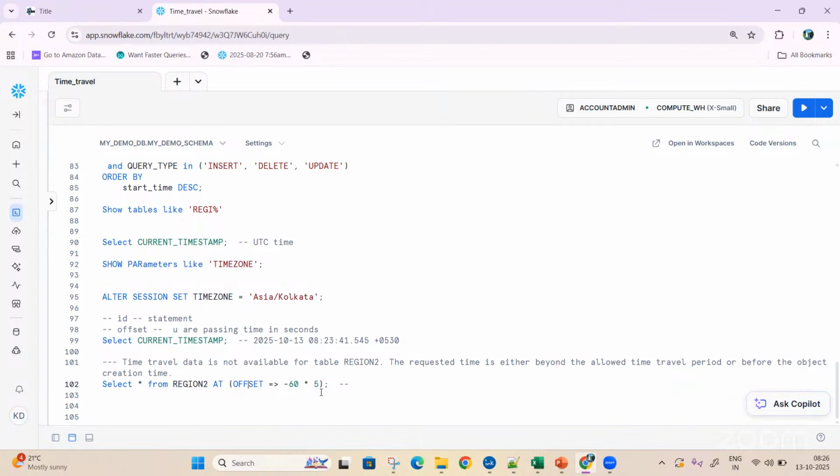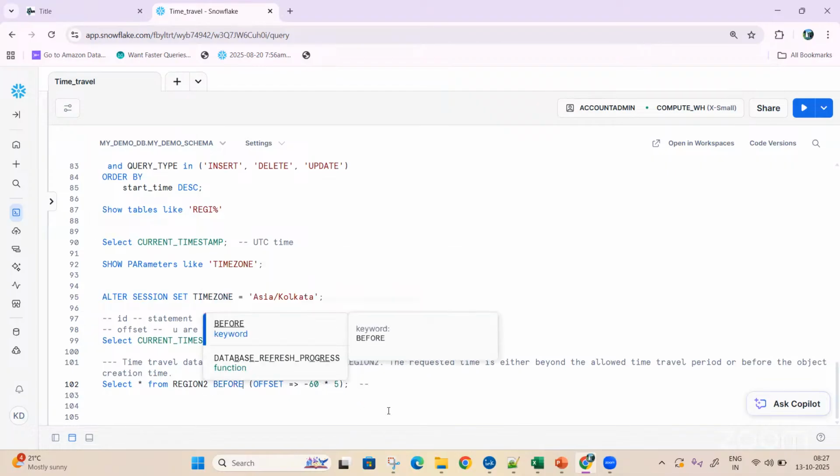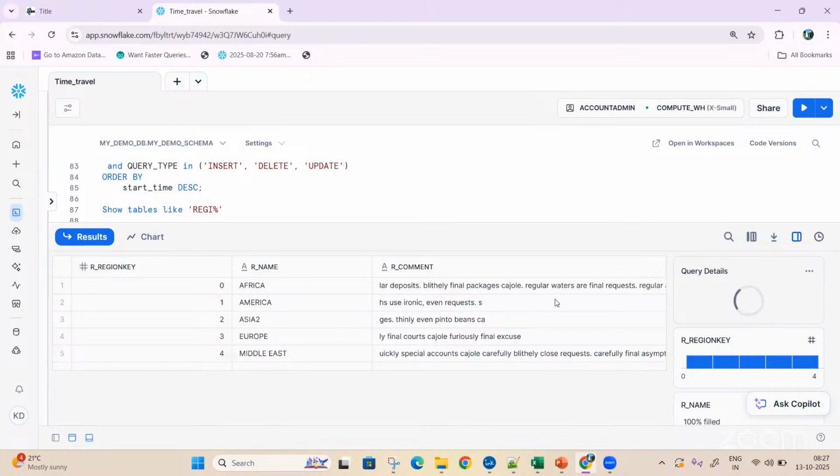Now, if I pass before, it acts the same as at for that particular 300 seconds or 200 seconds, let's say 120. Now, if I say at exactly 120 seconds, whatever data I had in the table at that time, it would have given that. Now I'm saying before. So before 120 seconds, it won't consider that 120th second, and it will give those results.